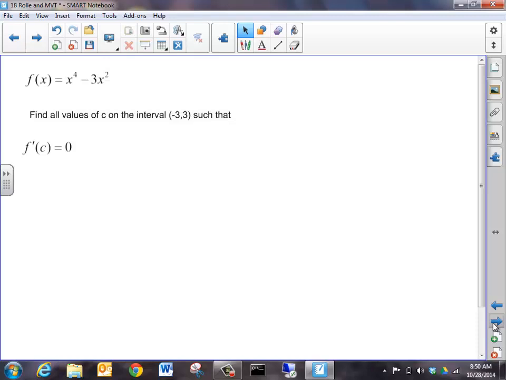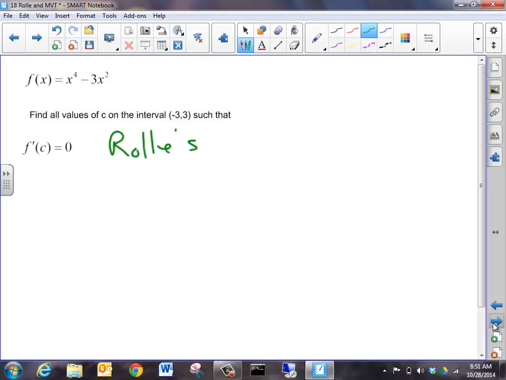So, now, we just talked about two huge theorems and a lot of words, but let's get down to actual what you think of as mathematics. What are you going to do here? Or what did we just study that says this has to work? Yes, Rolle's. But how do you know that Rolle's does? The derivative is zero. Before we can say Rolle's for certain, what do we need to do?